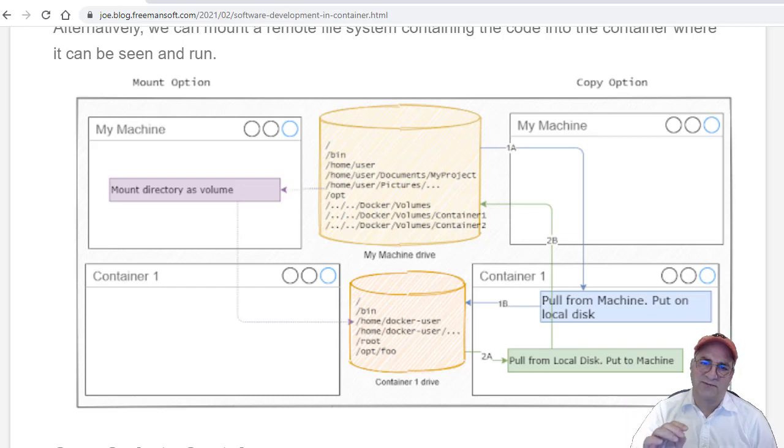So if you want to get source code or data onto the box, for data we usually do a remote fetch, but if you're doing it locally and you want to get code onto that and actually develop with it, or just run it, then there are really two ways to do it. There's the copy option, which is basically you do a Docker CP and copy stuff to the container, then you log in and start editing your code, like using a Jupyter Notebook or something else, and then you have to pull it back off. So it's really Docker CP, edit, Docker CP.